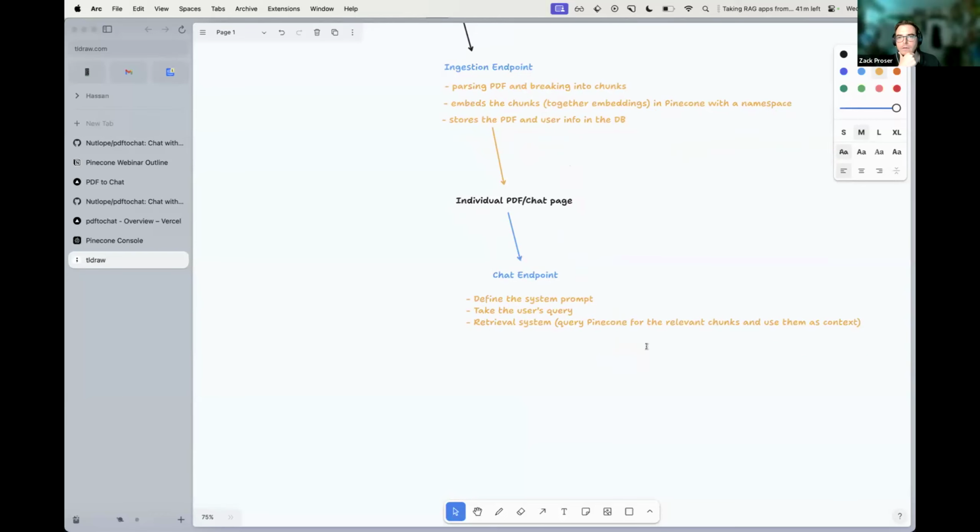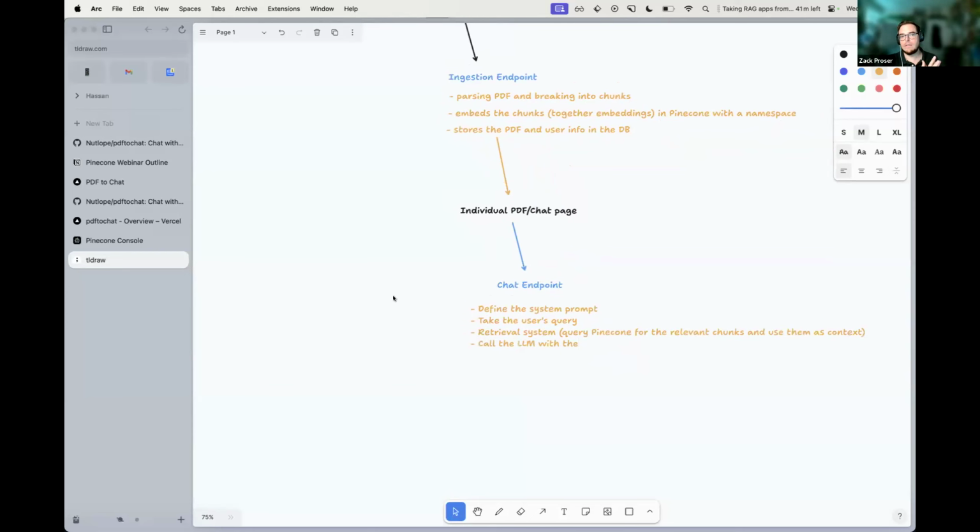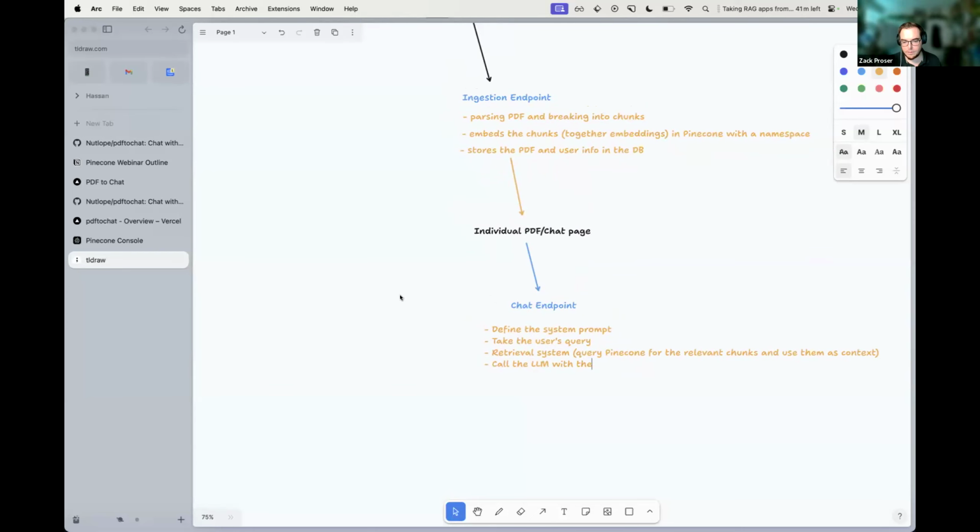Can I just interrupt and ask a clarifying question? By the time we've hit the ingestion endpoint in a given workflow, the user's PDF has already been chunked into semantically meaningful chunks. It's been passed through an embedding model, we've got the vectors out of that, and we've stored them in Pinecone. So what you've done is build a knowledge base already by this point, right? The chat endpoint and the user together can interact with that knowledge base, which can retrieve the context we finally pass to the LLM. Is that roughly correct? Cool. That is absolutely right.